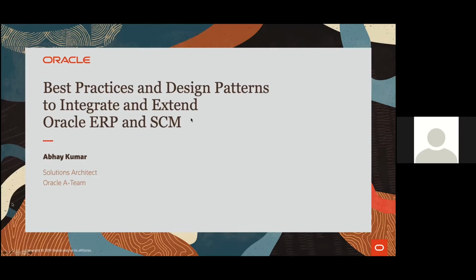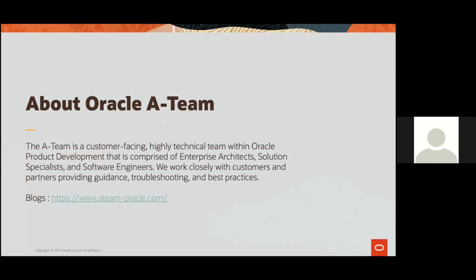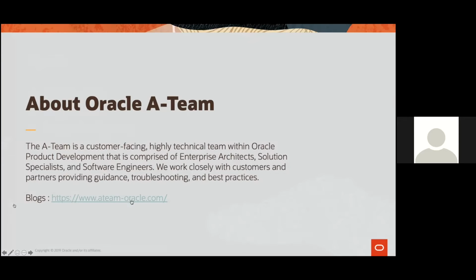So we are going to talk about some best practices and design patterns to integrate and extend Oracle ERP and SCM today. My name is Abhay Kumar, and I'm from Oracle A-Team. A quick review on who we are. A-Team is a customer-facing, highly technical team with Oracle product development, comprised of enterprise architects, solution specialists, and software engineers. We work very closely with customers like yourself and partners, providing guidance, troubleshooting, and best practices. I put a link to our blog. If you have not visited it, I highly recommend it. There is a lot of good content out there.